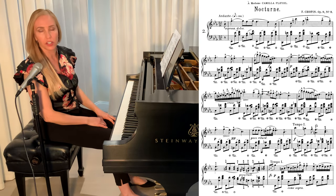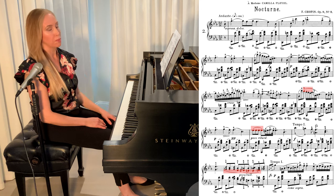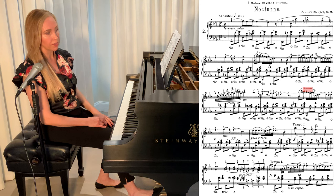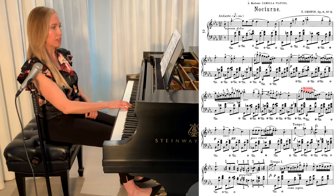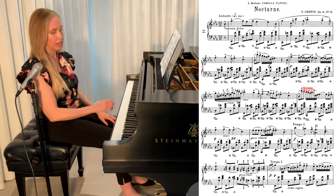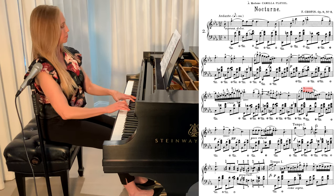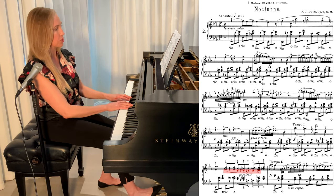There are a few places in this piece where you'll notice portato markings. A portato is in between a staccato and a legato, and you'll want to use pedal on these, but you may use the pedal a little differently for each measure. For this first section, my left hand is changing the pedal on the first note of each beam, and my right hand I'm going to lift off of the keys to create that portato sound — it's not a short crisp staccato sound; it's soft because we're using the pedal. Here, I'm going to change the pedal for each chord and still lift off of the keys.